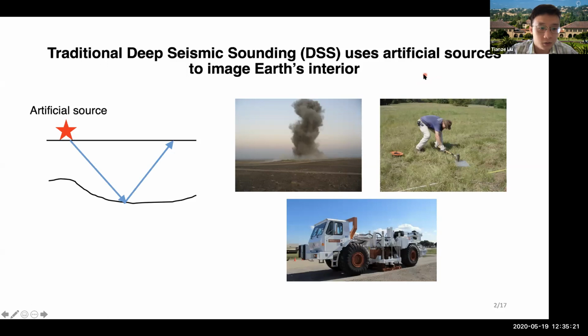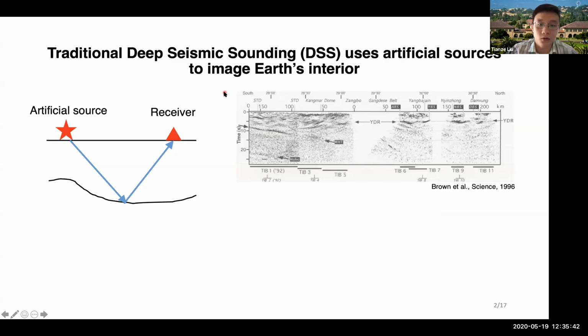Those sources generate downgoing waves, typically dominated by P waves, and those waves hit interfaces in the Earth's interior and generate reflection waves, which are eventually recorded on seismic receivers deployed on the surface. With this method, people have been able to gain various insights into the Earth's interior.